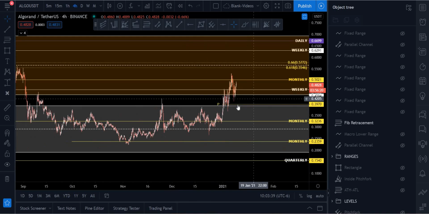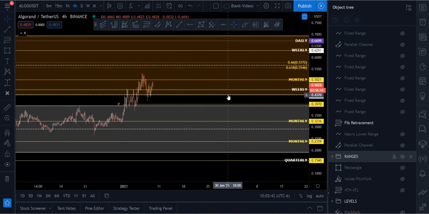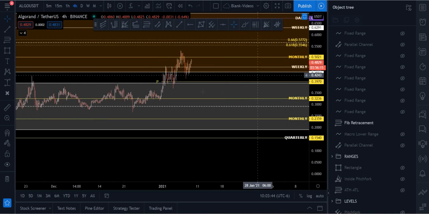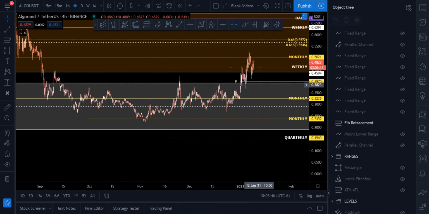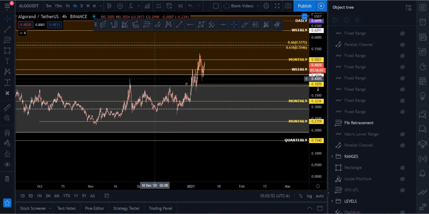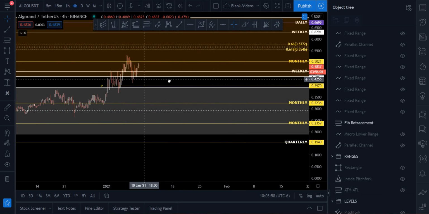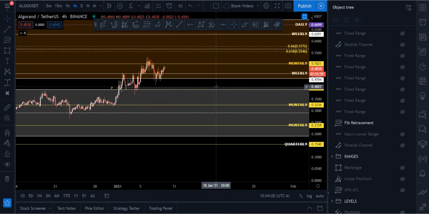So now you want to see about 43 cents hold. If you want to be very conservative, you could put it at the pivot here, which is the break of the old range. So this range high right here at 39 cents. You also have your pivot at 39.7 cents. So I would say 39.7 cents is kind of the line in the sand if I'm holding any Algo long term, which I do have. I have a little bag. I don't really have a big one, but you can see that you have lower highs still.